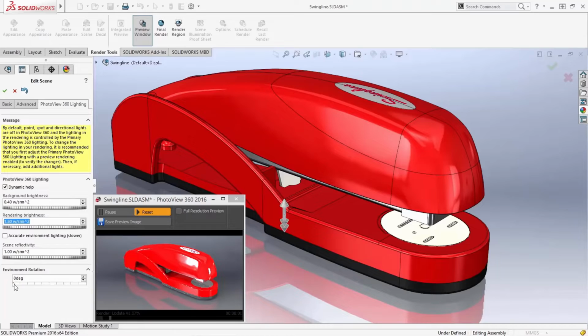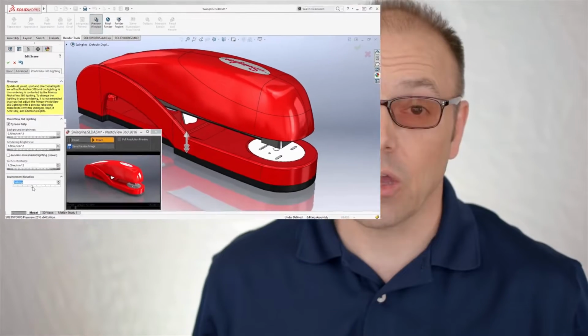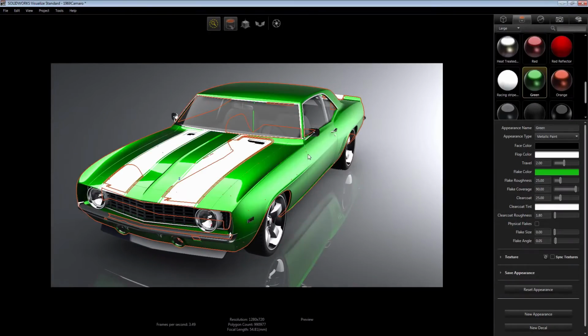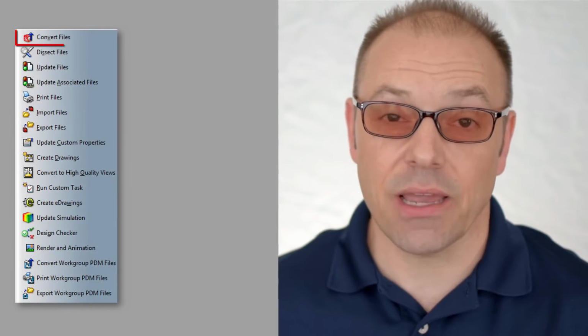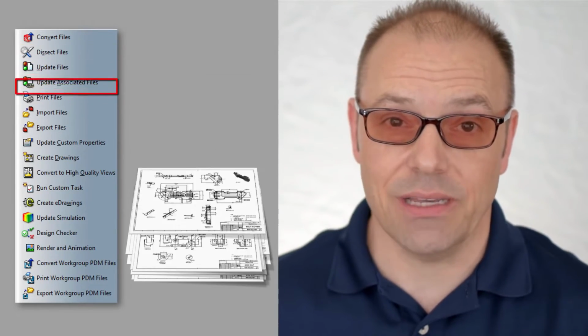SolidWorks Professional includes two photo rendering apps: PhotoView 360 for making quick concept renders while working inside SolidWorks, and SolidWorks Visualize, a standalone app for creating magazine-quality professional renderings. There's SolidWorks Costing, so you can consider cost estimates for various design alternatives before prototyping. And the Task Scheduler for automating common tasks like file conversions and batch printing.